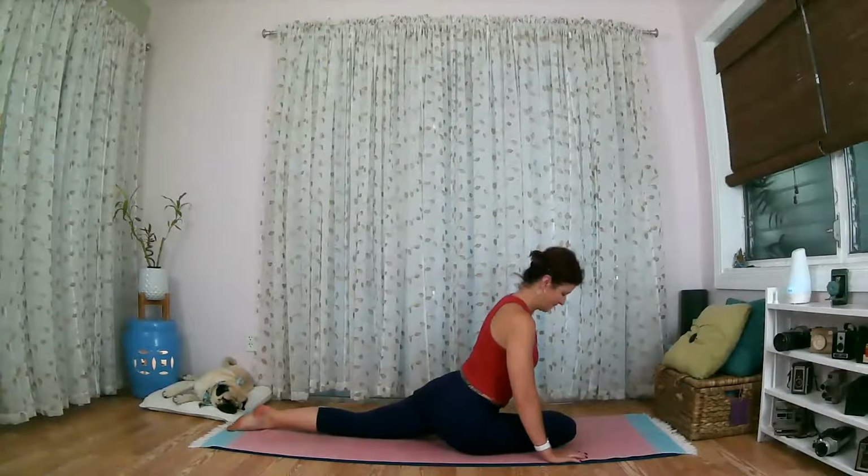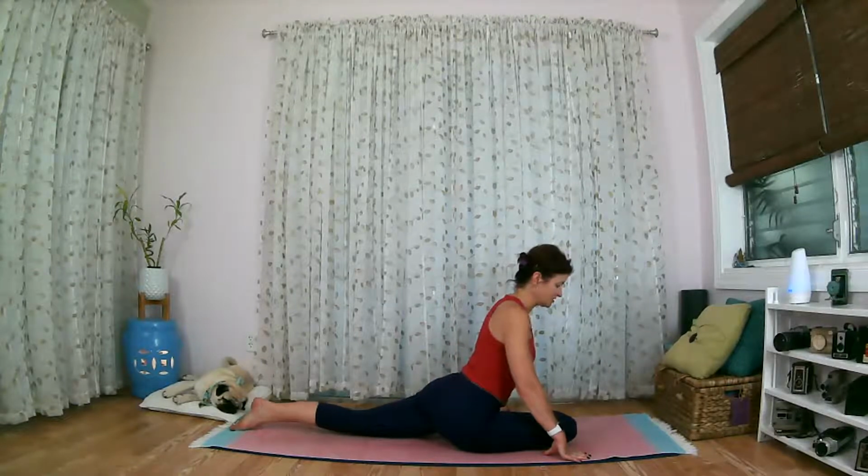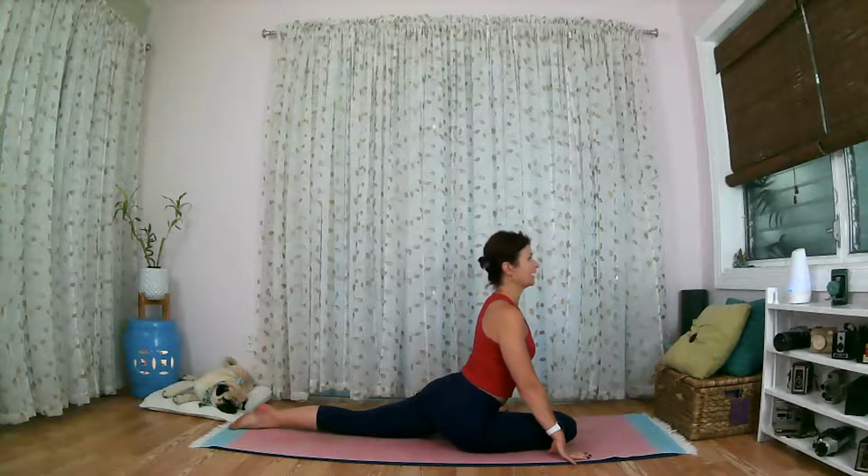place your right knee down between your hands. Slide your left leg back so the thigh is on the mat, and then relax your left leg. Pull your right foot forward slightly and lean over your left. So you should be wringing out the right hip and then opening this left hip from the front side in this half pigeon posture. Inhale, lift your head, slight arch of the back.